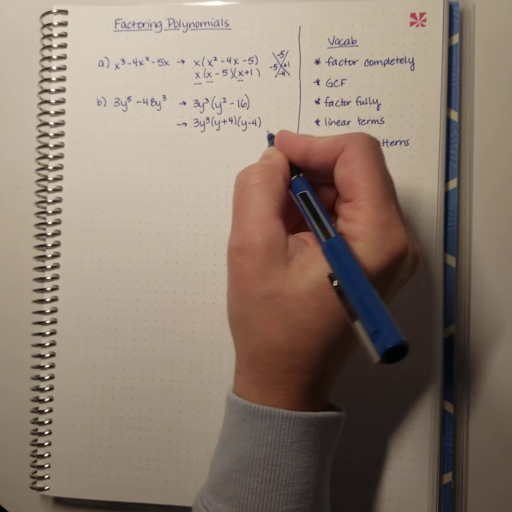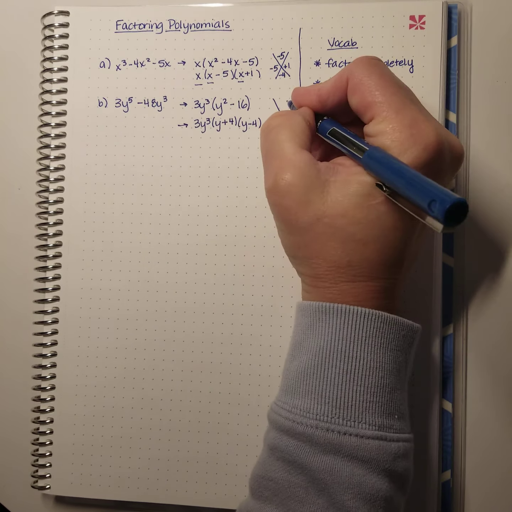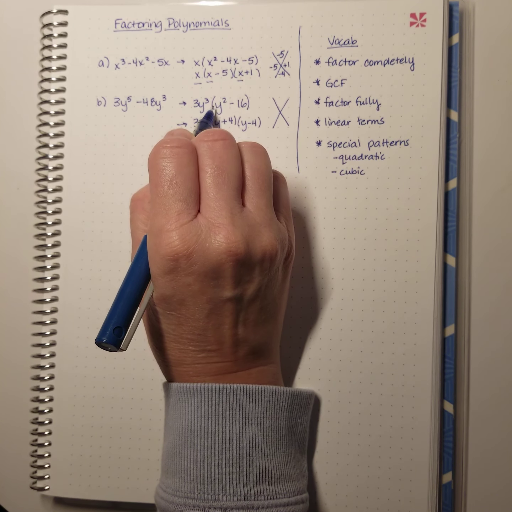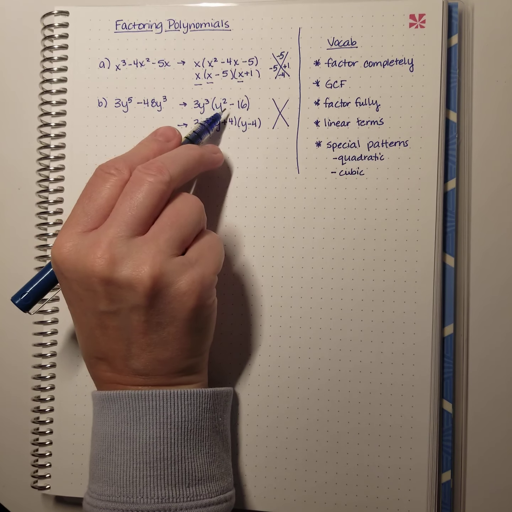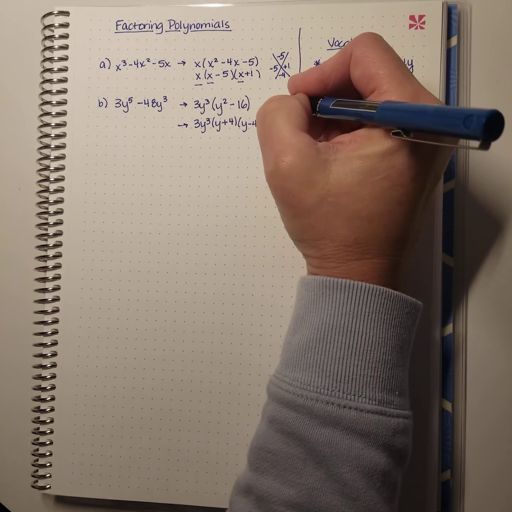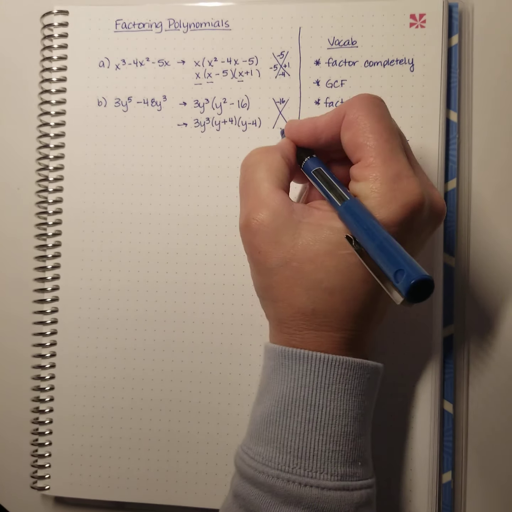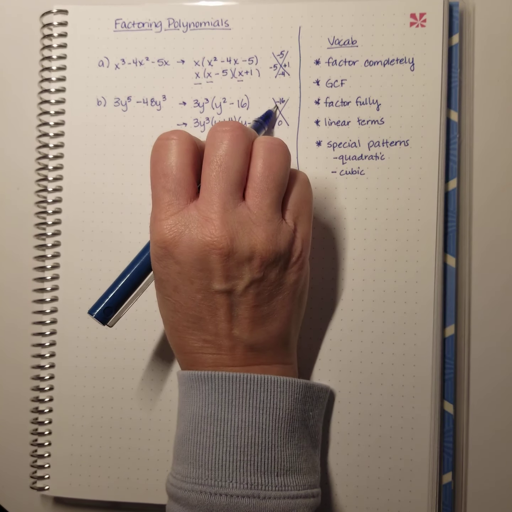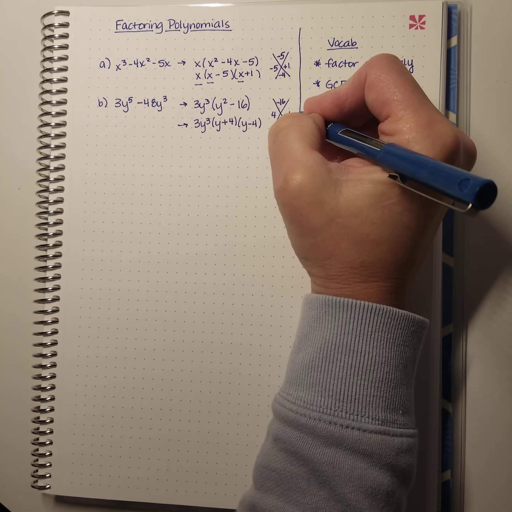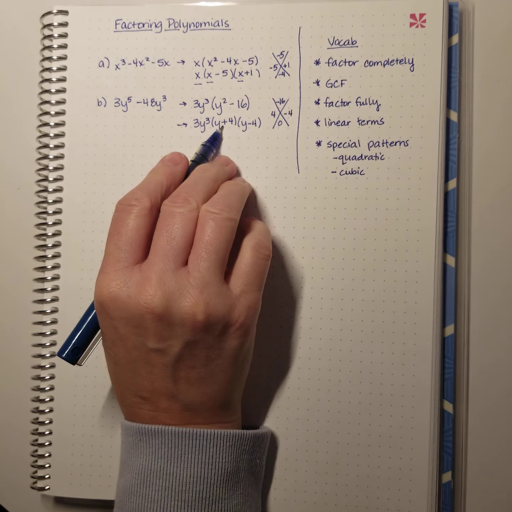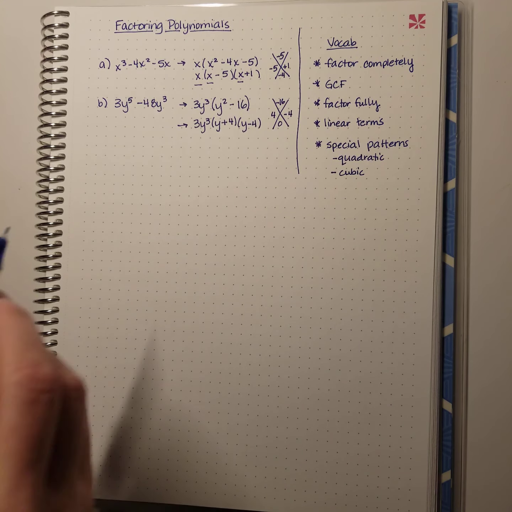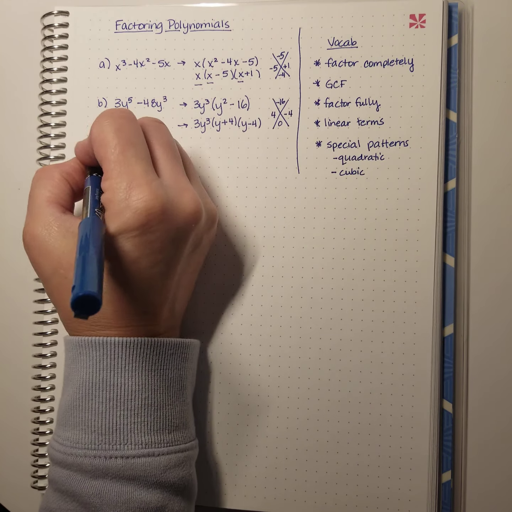And if you didn't recognize that pattern, guess what? You can still do your AC method. So this is a quadratic where b equals 0. We don't have an x term. We don't have a b. But we do have 1y squared. So a is 1, C is -16, B is 0. So two numbers that would multiply to -16 but add to 0 would be +4 and -4, yielding y plus 4 and y minus 4. So you can always use that AC method even if there's a special pattern. It just saves you time if you recognize it.